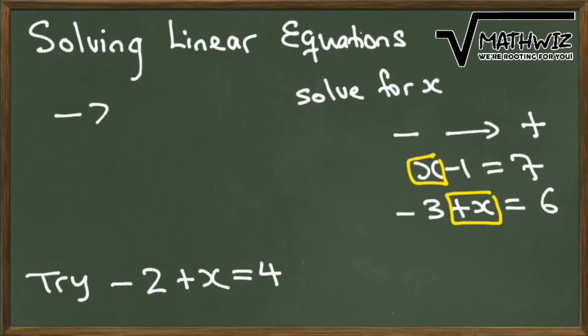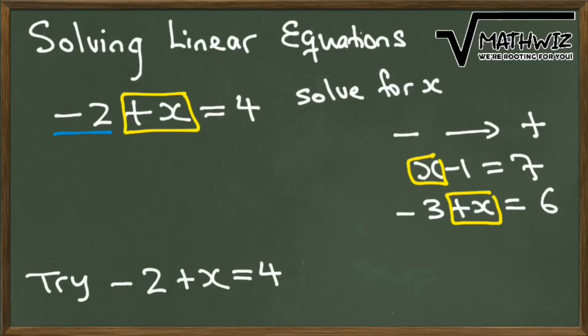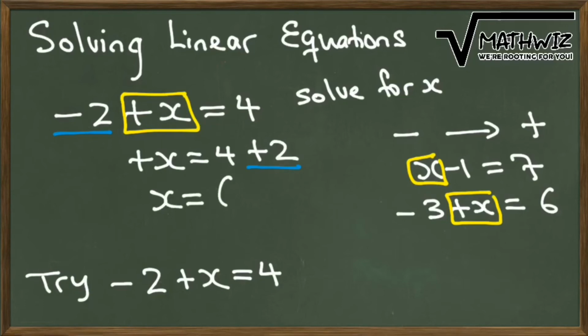All right, so we have minus 2 plus x equal to 4. So we highlight what we're looking for, and then the minus 2, when we take it across, it changes sign. So it becomes plus 2. So we have x is equal to 6. All right, so you don't have to write plus x. That's the same thing as just x. All right, so we've handled the x being on the left.